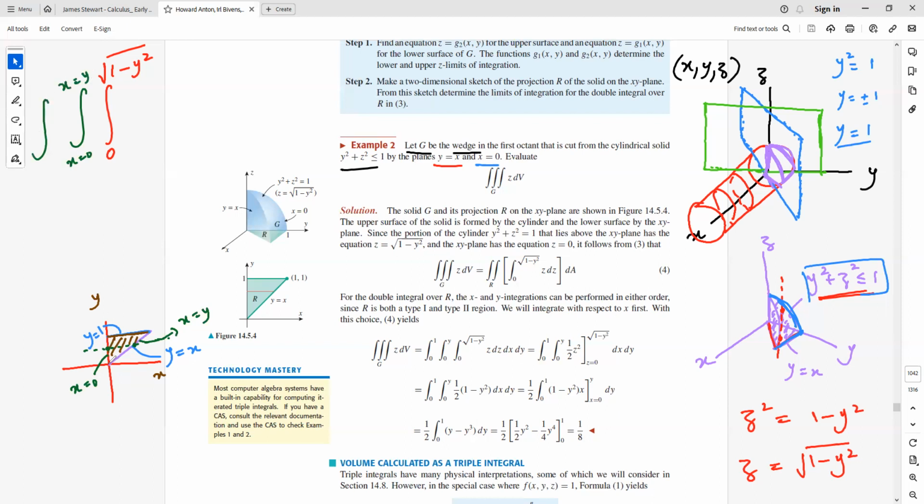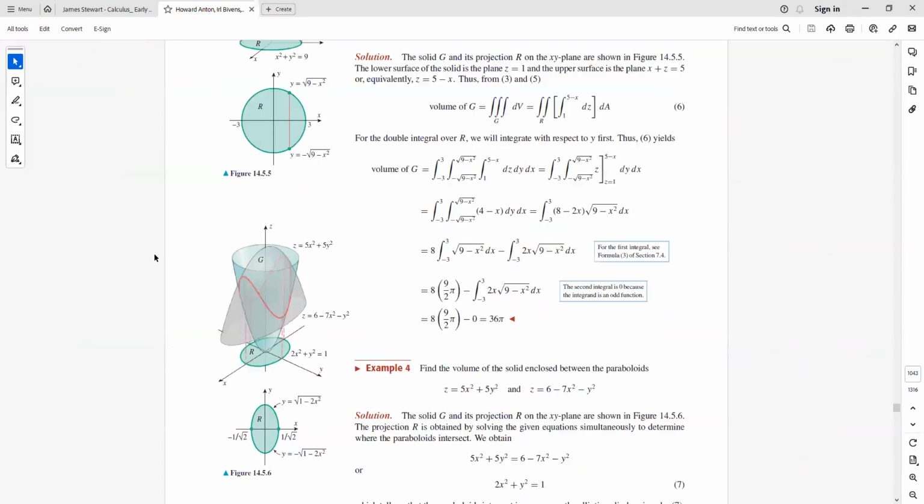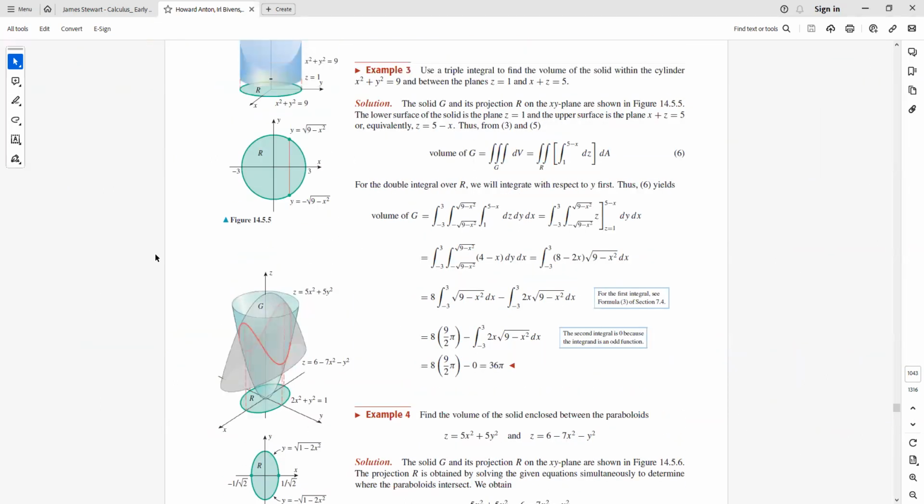Now the outermost limit is simply the limit on the y-axis, that is from 0 to 1. So it's from 0 to 1 here on the y-axis. These are the limits for our region, and then we have the function z inside. We now have to integrate this function, which we can do easily, right? The complex part of this problem is finding the limits of the region. Now let us talk about some other problem, and then we can see how to find these limits.